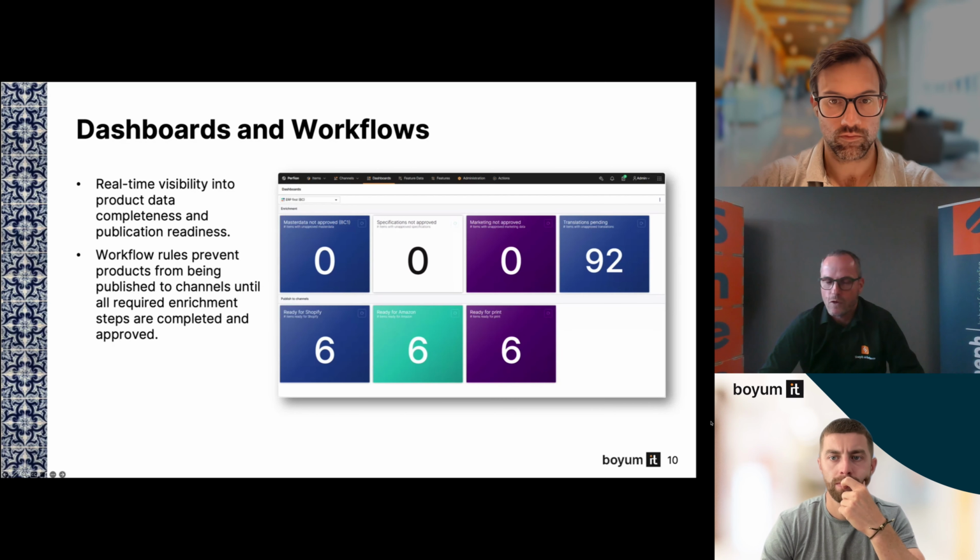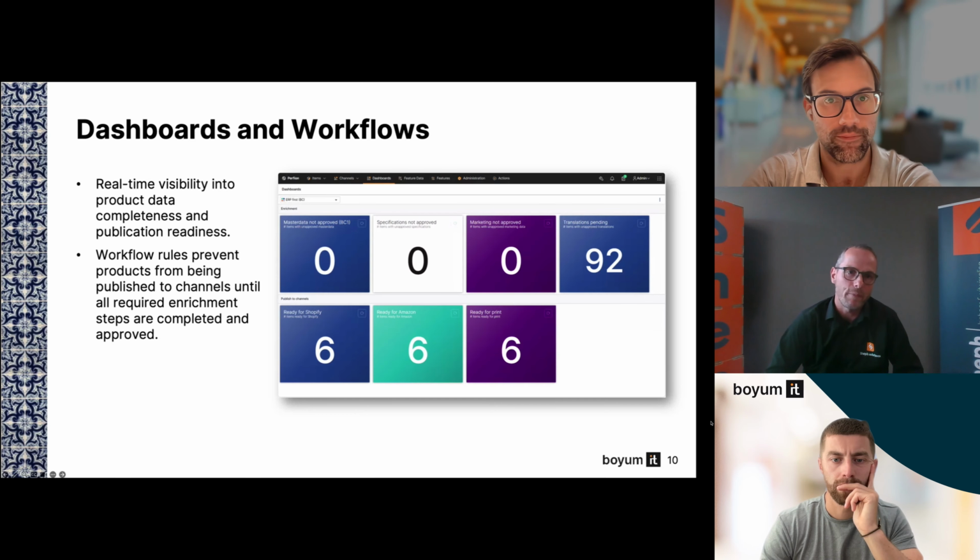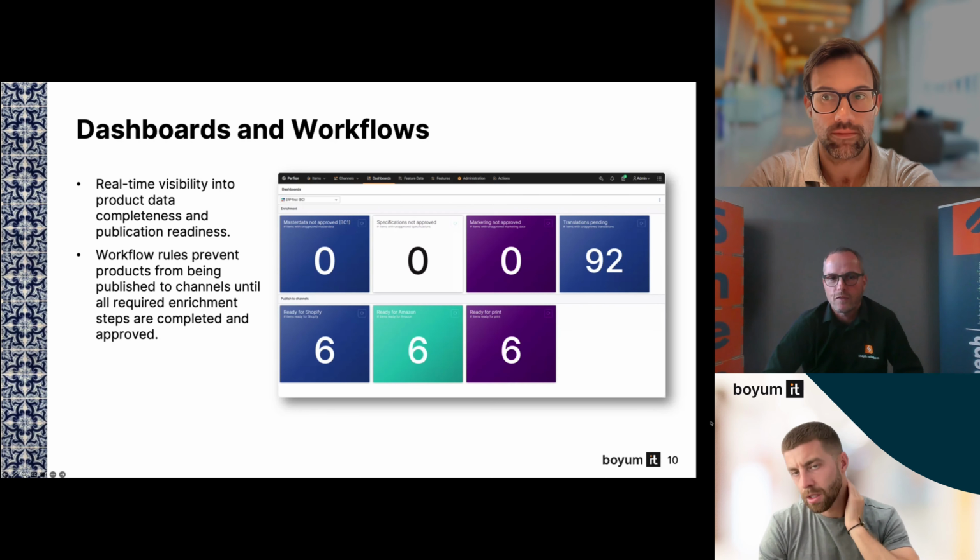I have to come from, in this situation you have on your screen, from 6 to 0, for example, because then my job is done for today and I can go home maybe. But that's actually what you want to tell your users. They should have a tool, because there's a lot of data in the PIM system, but they need to have access to a dashboard to say, you have to do this today. You have to do some translations. You have to add some images for a product, or you have to maybe do some other stuff. But that's what this dashboard is really helping in, and that's the configurable part of the PIM solution.